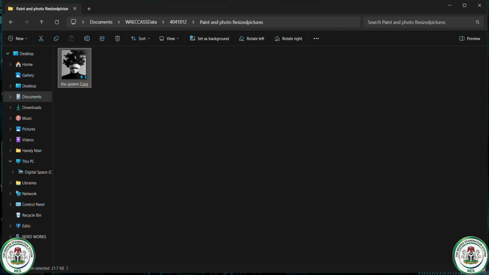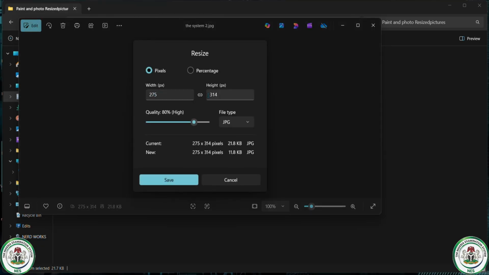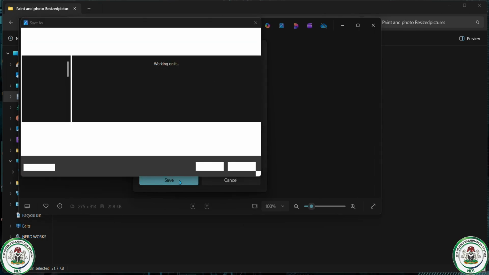Now, double-click and open the photo. Right-click and select Resize Image. See the options. We have an option to reduce quality, so we're going to slide the toggle below to get the one we actually need. Okay, let's go with 11.6 kilobytes. We'll go ahead and save it.